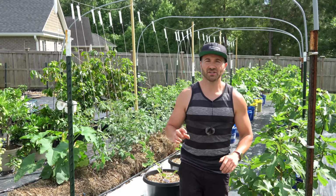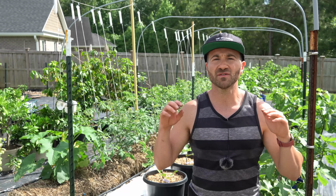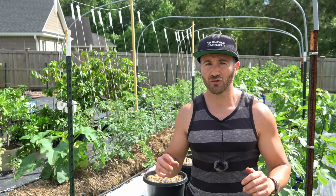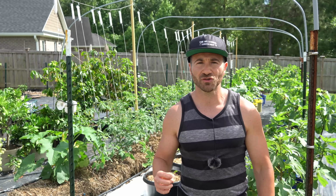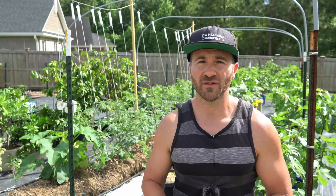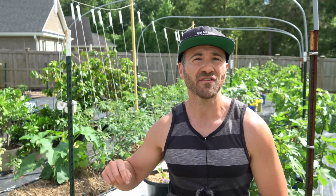So in the past 6 years, I have dedicated an extreme amount of my time to finding the best tomato varieties out there that have the most vigor, the most productivity, the most disease resistance, and can also set fruit when the daytime and nighttime temperatures get hot and swelteringly humid, and don't compromise on flavor. So for those reasons, these tomatoes I'm going to give you are some of the best because they have all of those amazing characteristics, but they still taste fantastic.